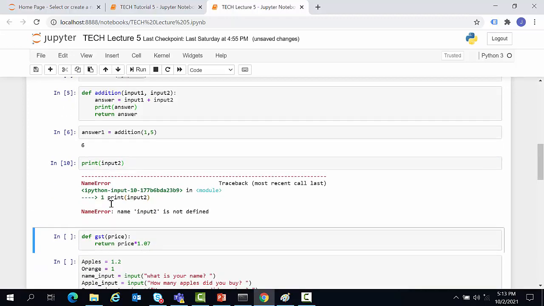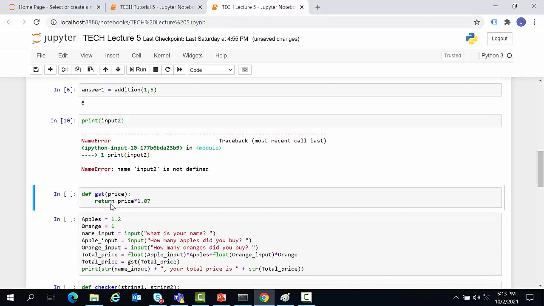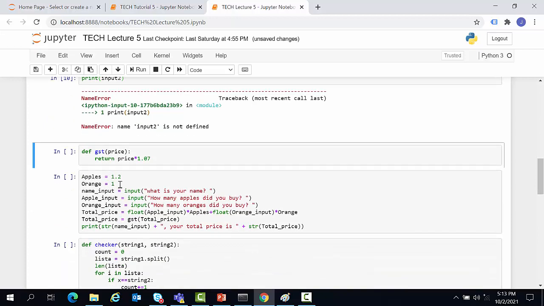Let's take a look at another example where we previously coded a cash register, but our cash register did not take GST into consideration, which in Singapore is 7%.